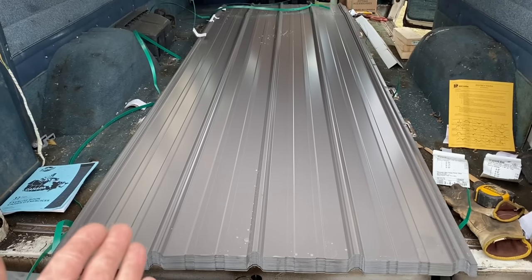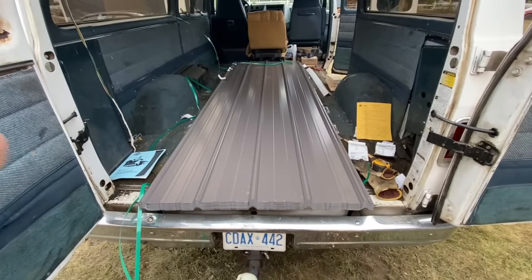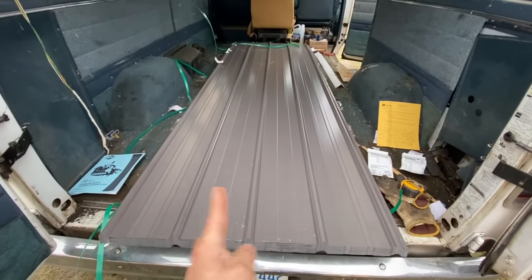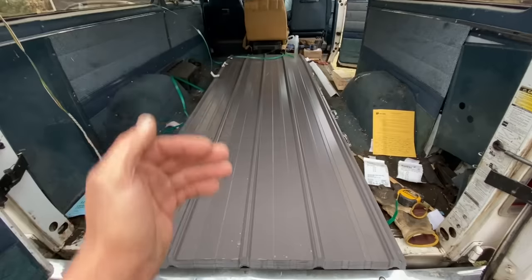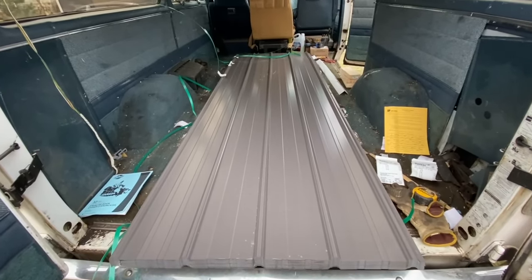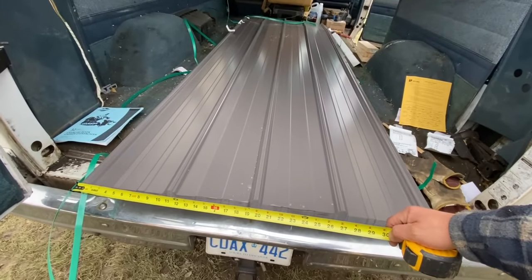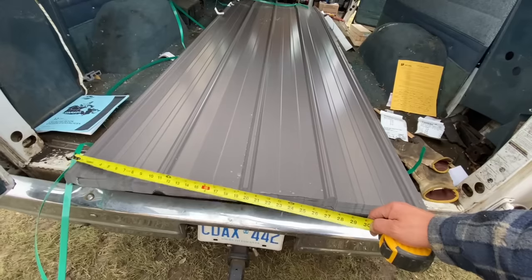It's a good price. The color is charcoal. So the way you get this stuff is, it comes 3 feet wide. And then I believe it's around $6 for each foot Canadian. So if you're in the States, it's probably going to be like $4 a foot or something. So if you take a measuring tape to this, see, it is exactly 3 feet.